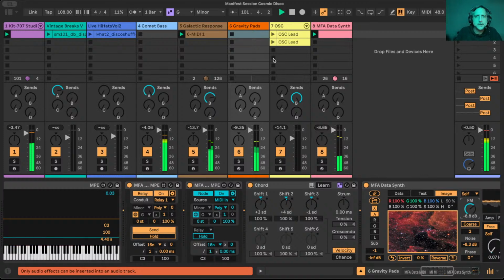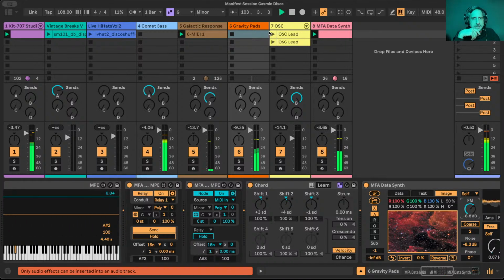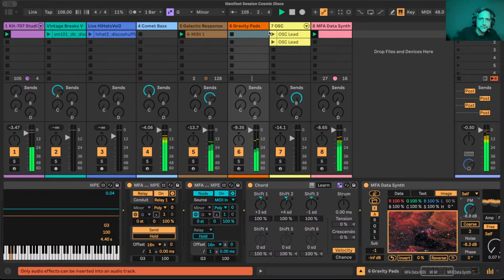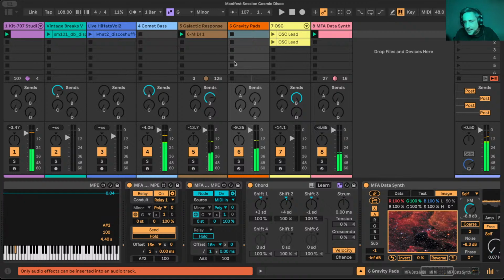Okay, so where are we at? We have like 20 minutes left to wrap this up into some kind of arrangement. Let's see, I think I want to, can I map some controls to my little trusty nano control here?